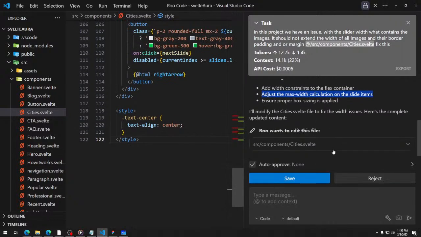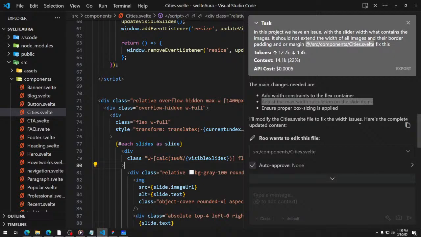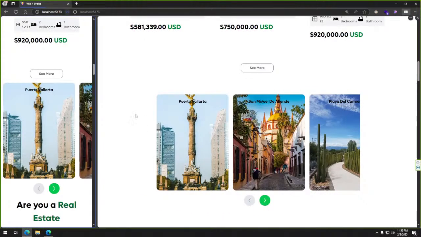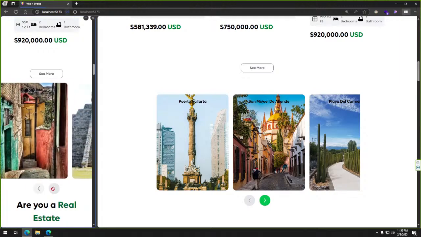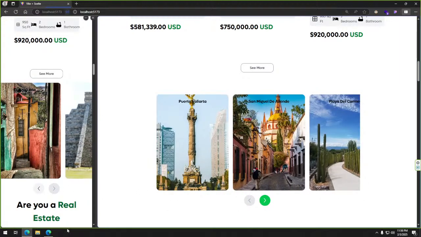Okay. Sure. Let's see. No, that's still an issue, especially on desktop.